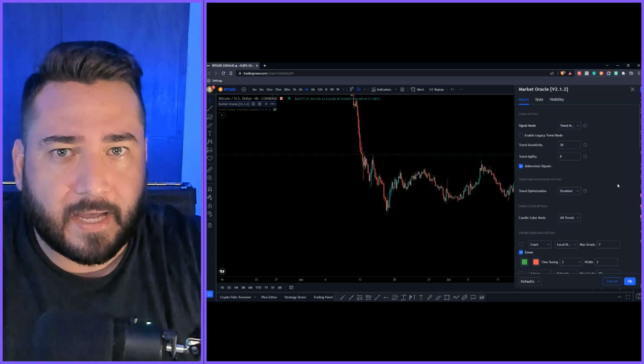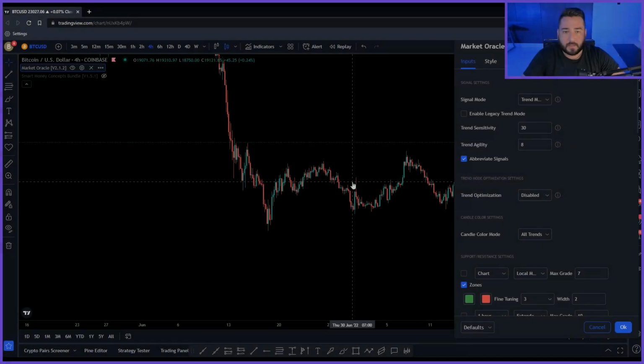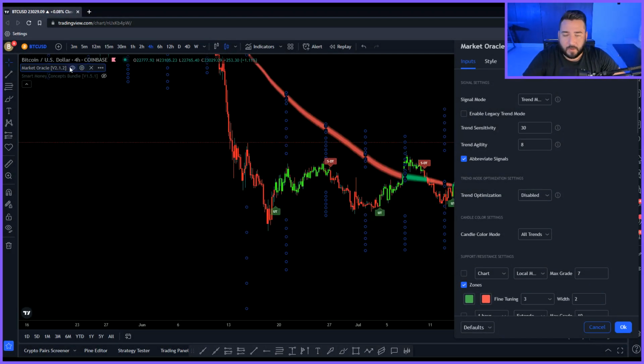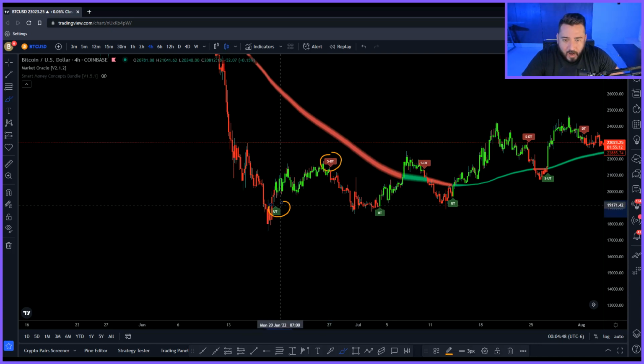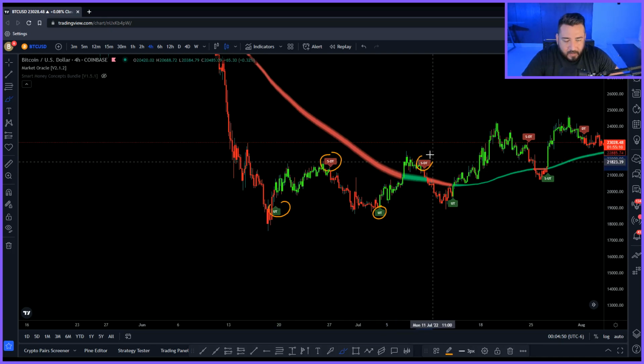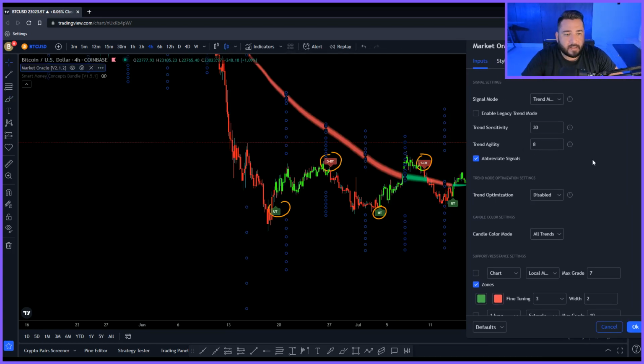So if I dial 8, let's take a look at what's going on right here in the chart, right? And just wait for that little eye to stop moving, and let's mark those flags where they are with 8 sensitivity, 8 agility, and let's head back in here and let's dial back in what I was suggesting you guys to start with, not to copy, remember, to start with. So 10. So let's also wait for that little eye to move.